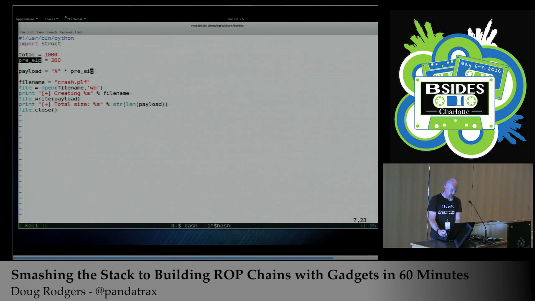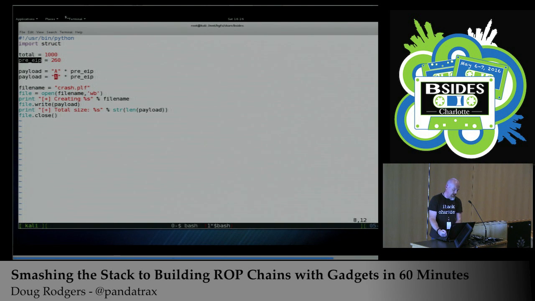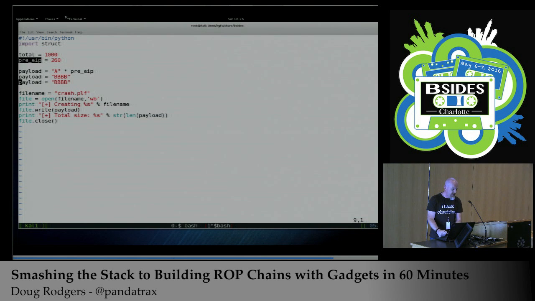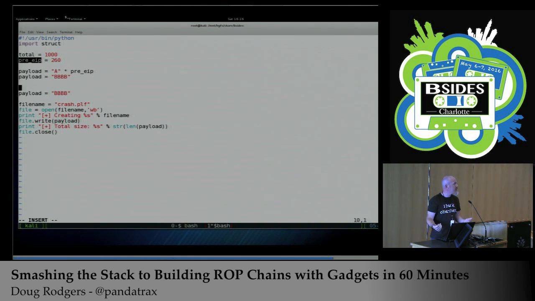But I also want to make sure that I am overwriting EIP, so I'm going to put 4 B's in, because that will fill out EIP, since I need 4 bytes for this register. And then I'm going to fill the rest of it with C's. So I'm going to say tail size equals total minus the payload size.